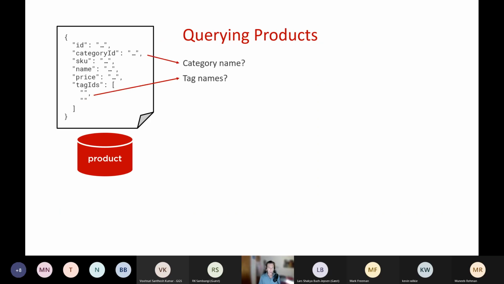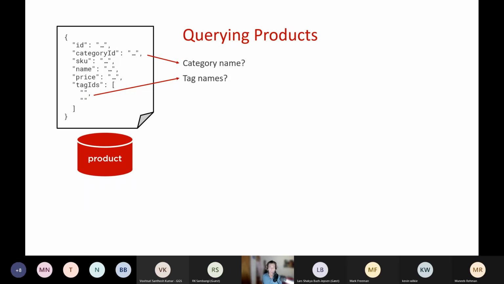Smart, right? So here's my product document. It's got a bunch of IDs in it, including a category ID and tag IDs in that array down there. That's a string array of tag IDs, but there's no display information.